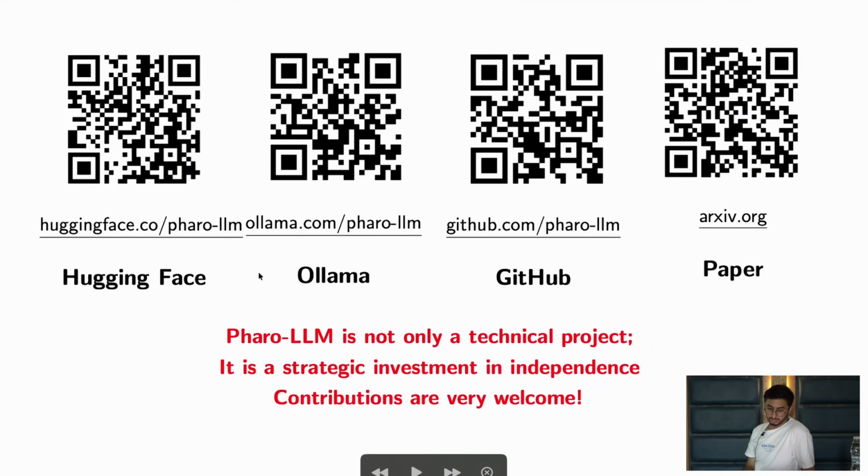At the end, I just want to present the papers that we did to fine-tune and train the model, and the GitHub repository for the PharoLLM organization. The model itself is on Hugging Face, which is the same as GitHub, but for models. And for PharoLLM, I want to say that it's a strategic investment. It will take years to have something stable and not in a development version. And contributions are very welcome.